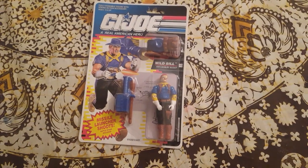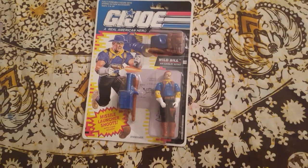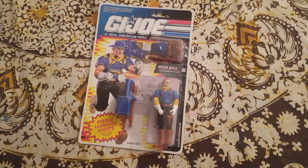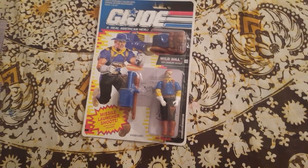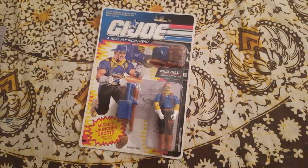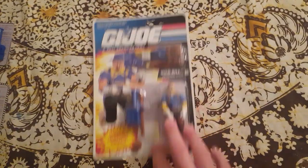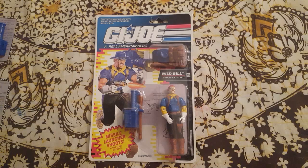I like to push boundaries, push envelopes, push buttons. Make some people uncomfortable. They might look at this and say, "Hey, this is a 25-year-old collectible toy," and they would be right. But I'll be honest. I paid $14 for this shipped, and again, I would pay $4 for a mint Wild Bill version 2, and he's got quite a few accessories here.